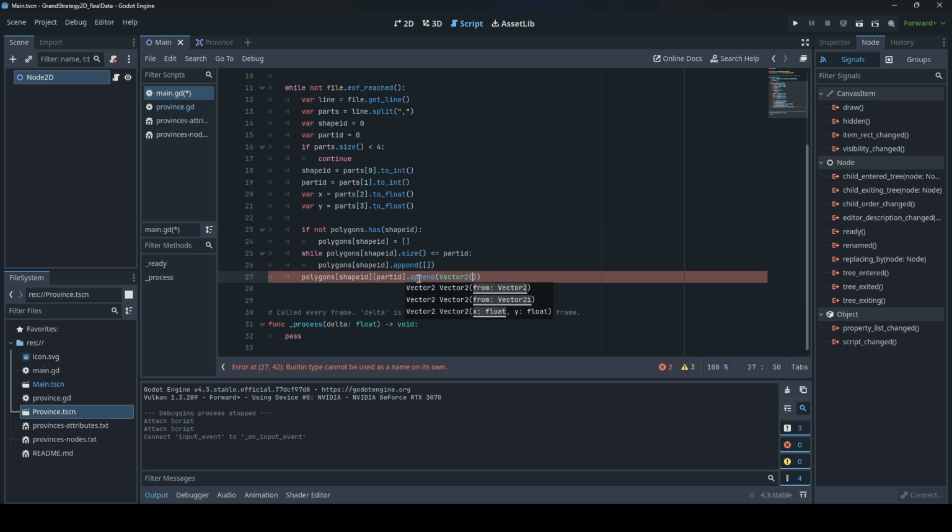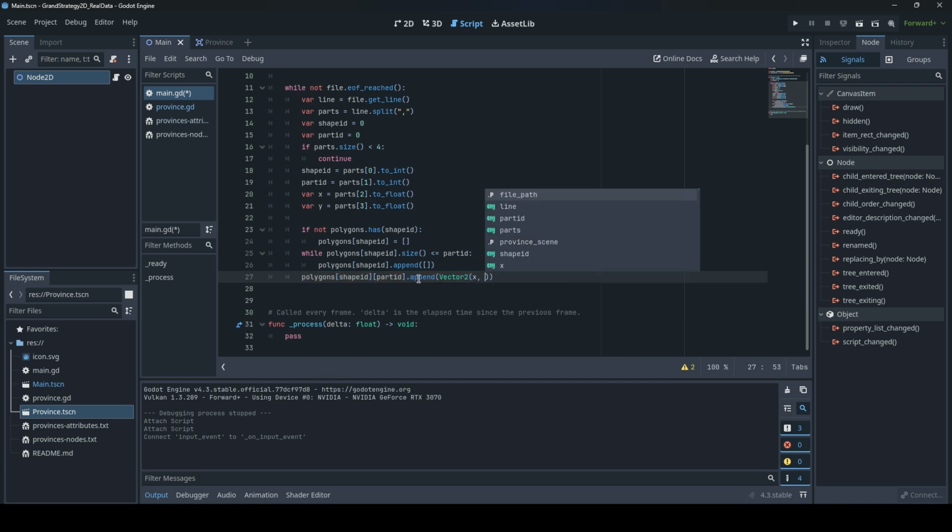And now this is a really important point, because the first one is of course the x value, and the second is y, but we need to have a minus in front of it, just because of how Godot reads the points as opposed to QGIS. So this minus here is really important. Keep that in mind.